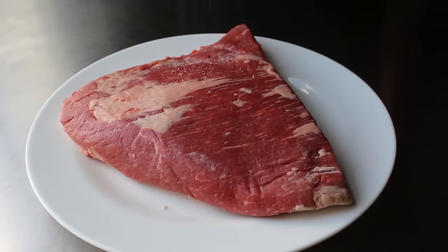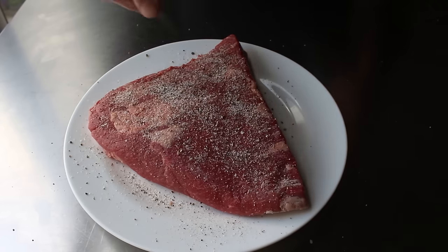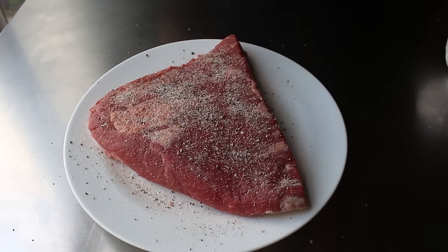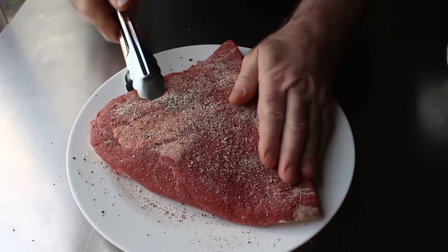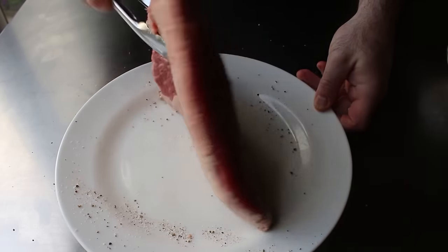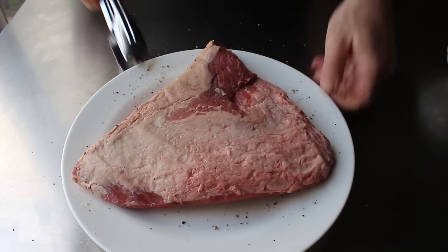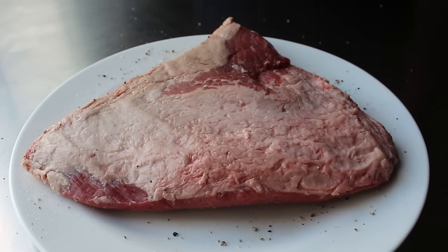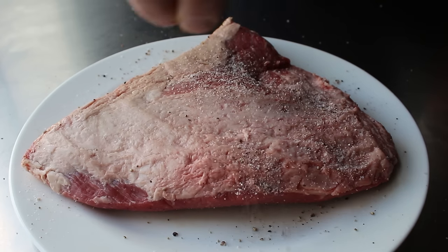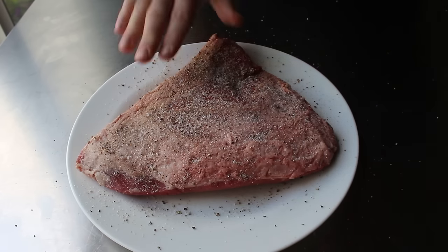The three-pound piece of beef brisket you're looking at is actually only half of a whole brisket, with this half being the flatter, leaner side. If you're buying brisket in your average supermarket, this is almost always the piece you're going to get. But if you do use the other half, or even a whole brisket, this technique will still work nicely. These things are generally sold fairly well trimmed, but just in case yours wasn't, you'll want to trim it down so there's no more than about a quarter inch layer of fat.